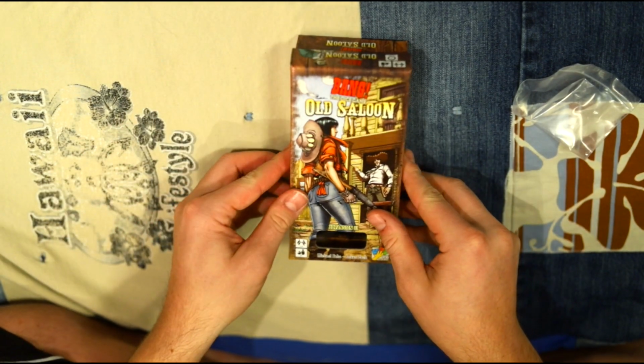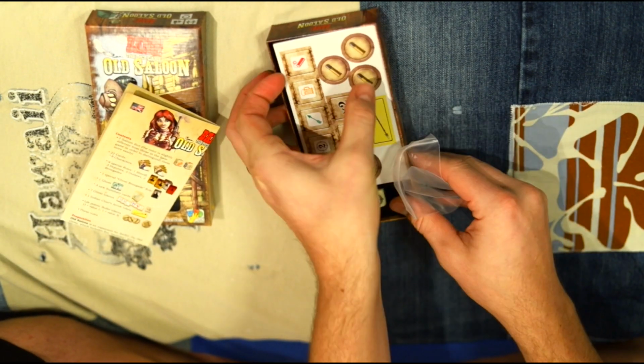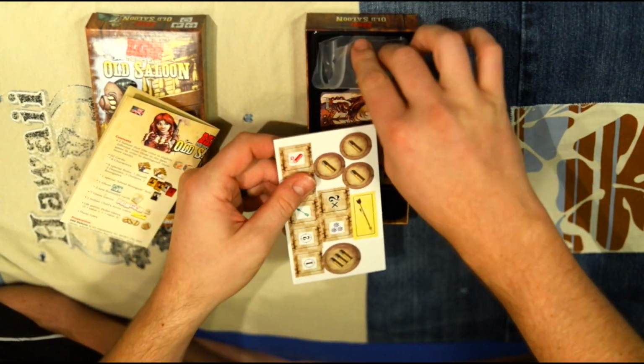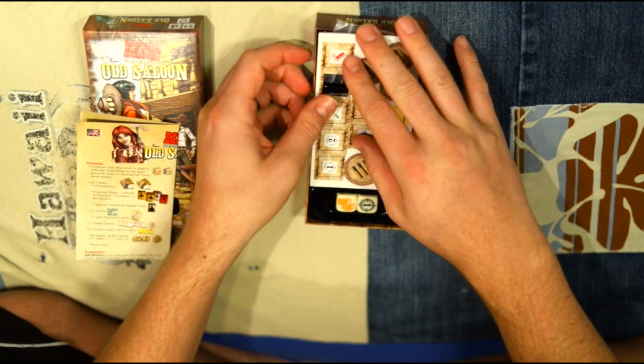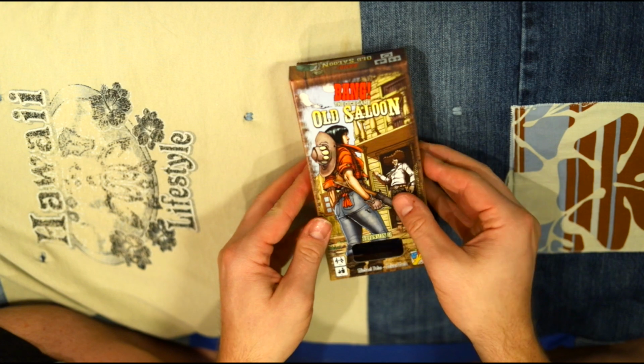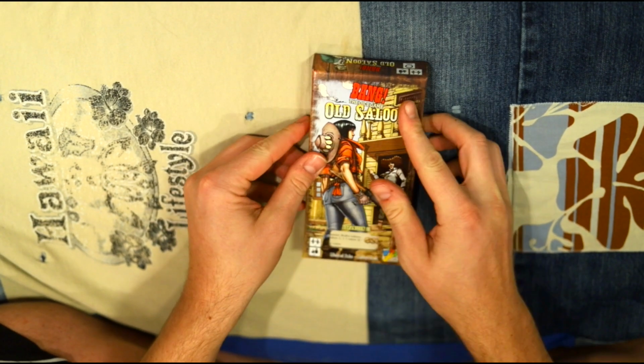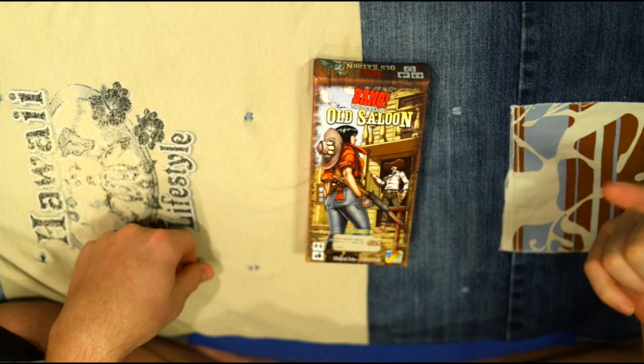And that concludes that. Oh, I didn't even do it. Nope. I'm going to put this bag back because I need that for organizational purposes later. All right. Oh, popped one out already, but I will take care of that later. But that is what you get in this expansion of Bang the Dice Game, Old Saloon.